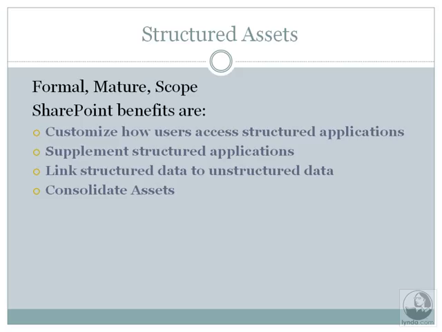Now, with SharePoint, you can link structured data to unstructured data. A good example of this would be linking past appraisals that were in Word documents for years gone by to brand new online appraisal data in a newly deployed performance appraisal application like I was talking about. So this is a link that could now happen with SharePoint. You can even consolidate assets, meaning SharePoint makes it possible to provide a consolidated view of structured data that comes from more than one back-end resource.